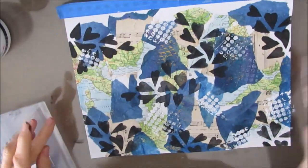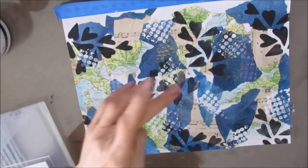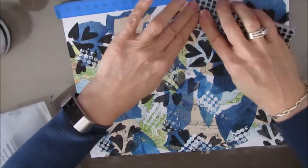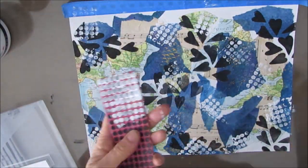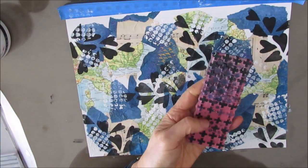I believe there's 4 different texture or background stamps. As I'm doing this, I'm thinking, oh, if I wanted more texture, I could have been stamping with white gesso, but I chose not to because I know I'm going to be adding modeling paste.